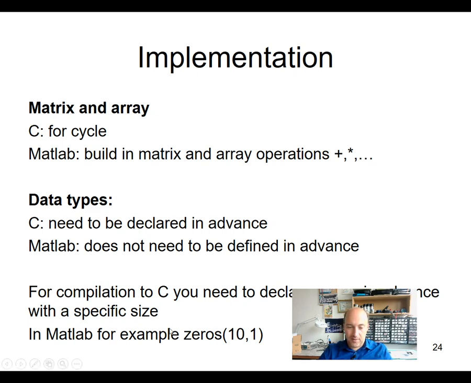So for example, if you use this command in MATLAB, this command generates an array of 10 zeros. So we can do it in MATLAB, but in C you need to define an array that will have a specific size, and then you need to fill it with the numbers that you want. So that's also different.